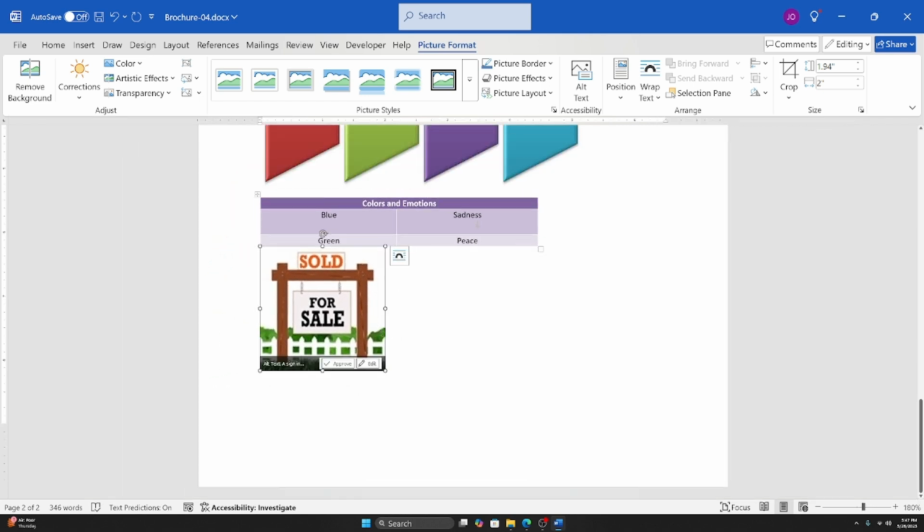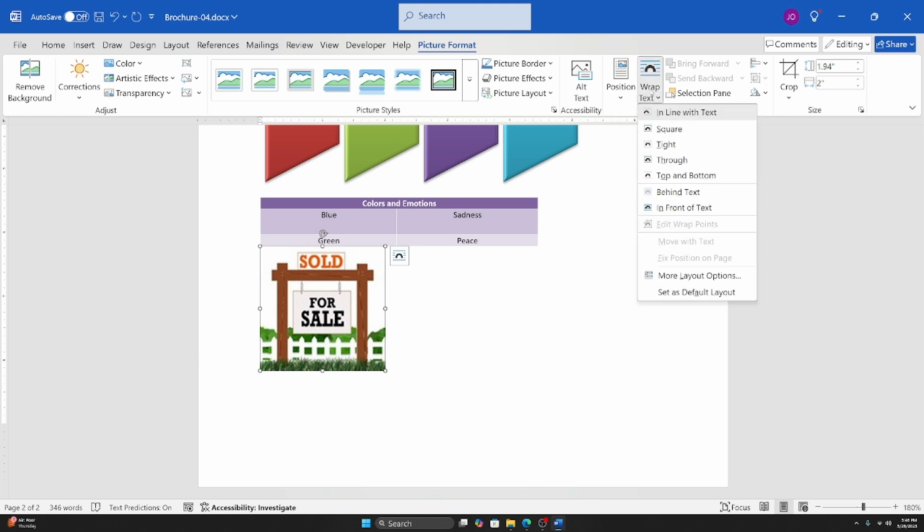Now, sometimes including images can be a little tricky. In terms of placement, how your text interacts with other text has to do with something called wrap text. So the wrap text effect. Notice when you select an image, you get a Picture Format tab. In your Picture Format tab, you'll see in your Arrange group, there's a Wrap Text. And if you select it, it shows you how your text can interact with other paragraphs or other graphics.